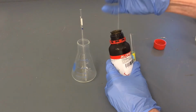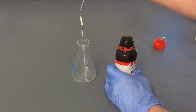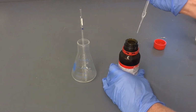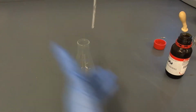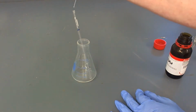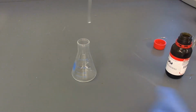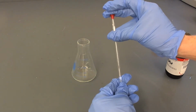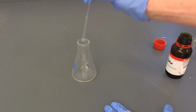Use the stock Pasteur pipette, draw some up, being very careful not to contaminate the pipette with your sample. Add the solvent, like so. If you're wondering how much, about the height of 3 fingers. So I'm going to add a little bit more. All right, perfect. Now I'm going to add a cap to the top, and you can shake it up a little, and your sample is ready to go over to the spectrometer.